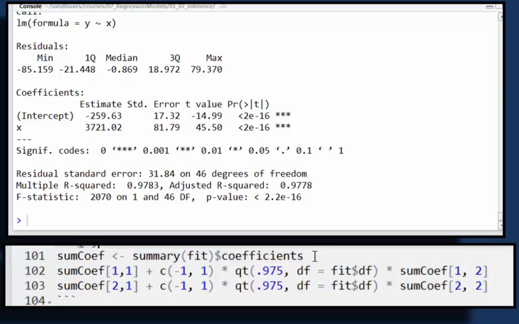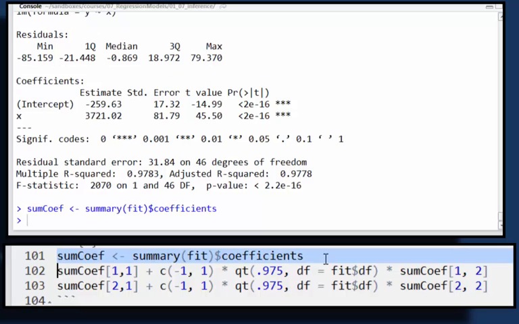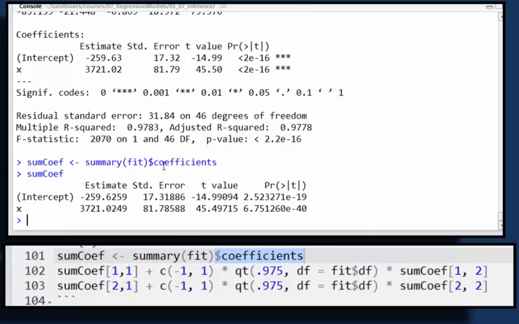Let's go ahead and generate our confidence intervals for our intercept and for our slope. So now I've assigned that summary, the summary from the lm statement, to an object in R, but I just wanted the table part, so I'm grabbing just the coefficients. So it's right here, see, I'm just grabbing the coefficient table. So let me just print out that variable just to show you what it looks like. It's just the table part, just the estimates, the standard errors, the t-values, and the p-values.